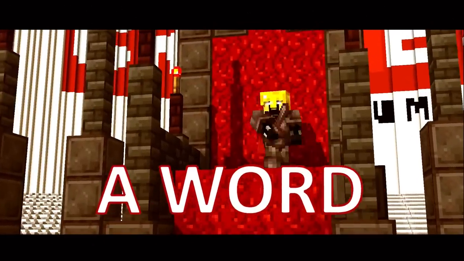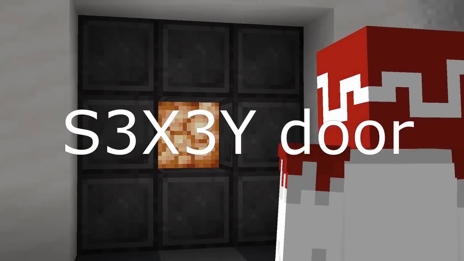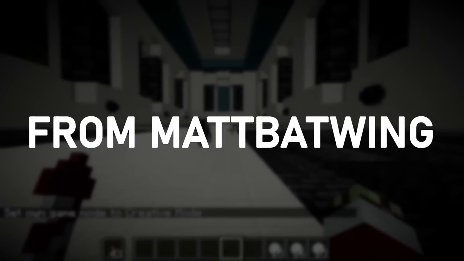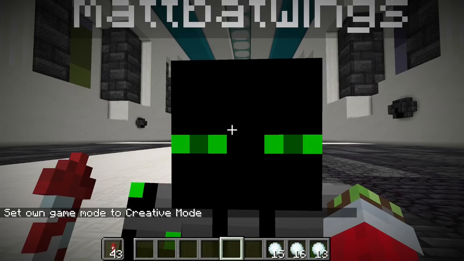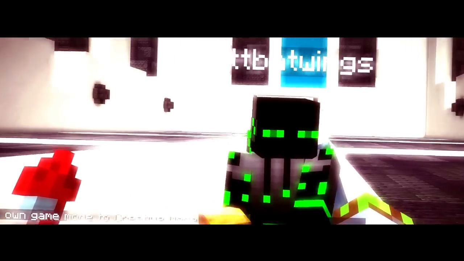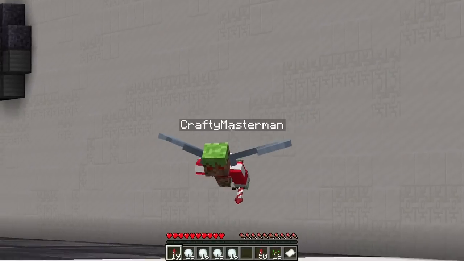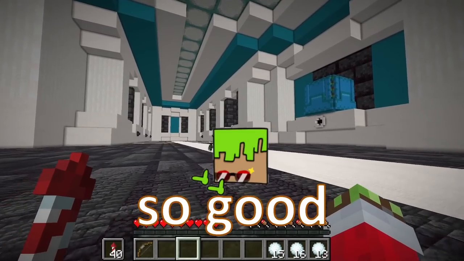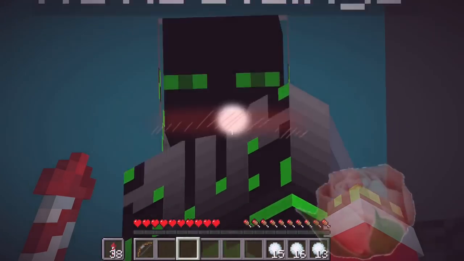Missy Cat was like a word with you. You wish you could get an oh so shiny like me. Don't you wish your girlfriend was hot like me? You look majestic while flying, I gotta tell you. I look so good. There's something that I wanna admit to you, Crafty. Yes, Batwing. Admit all your secrets to me.